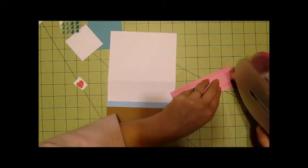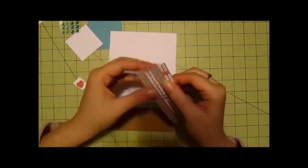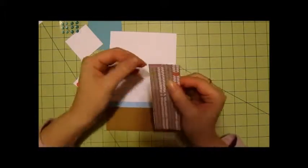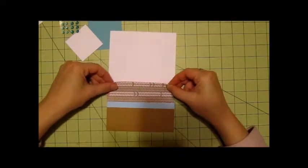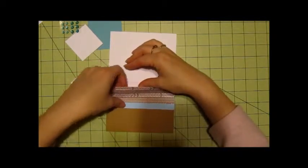Then we're going to take our pattern paper. Try not to get it all stuck to us. My dog is walking around playing with her ball, so if you hear footprints, that's our dog Coco.